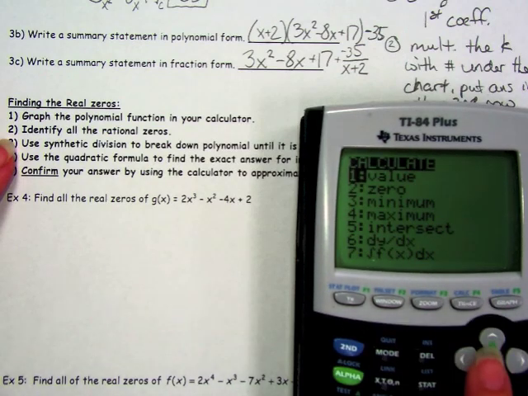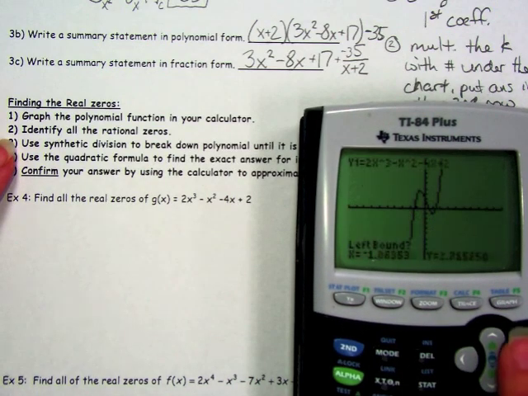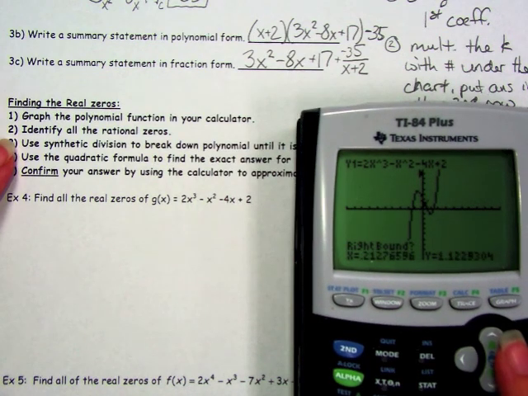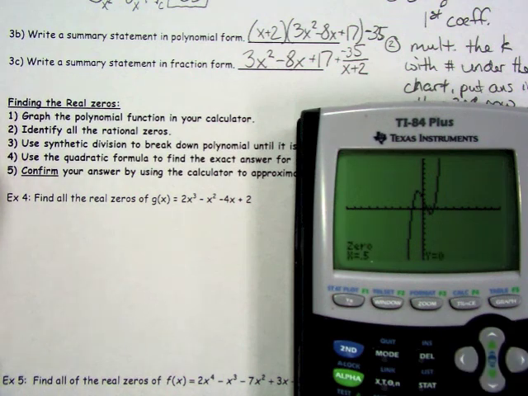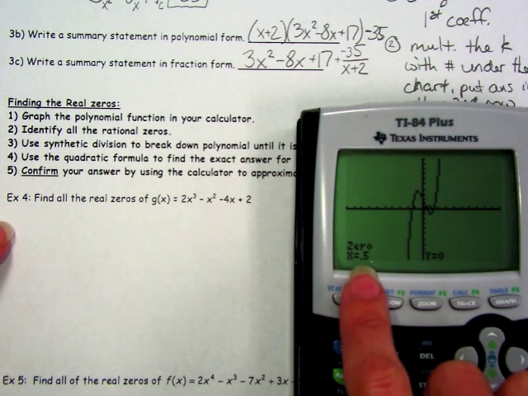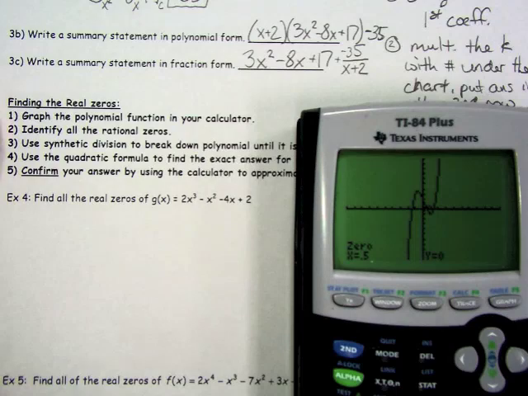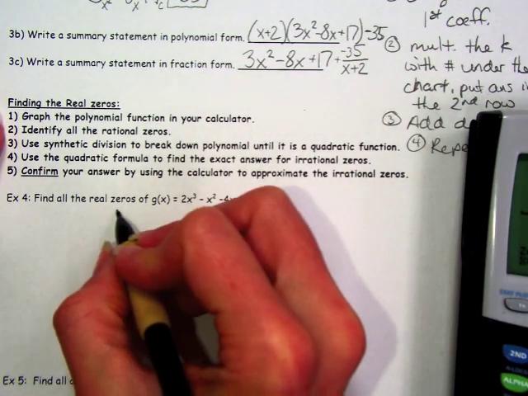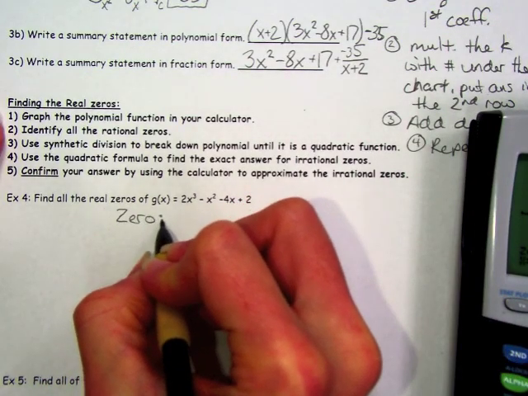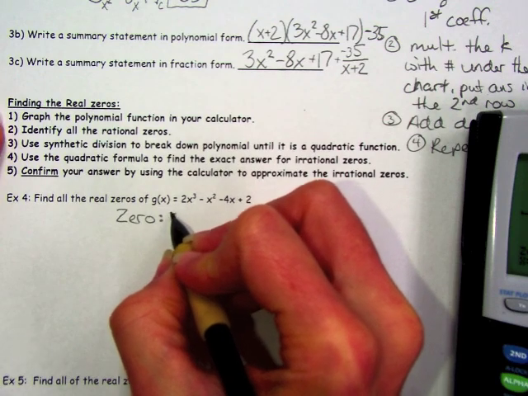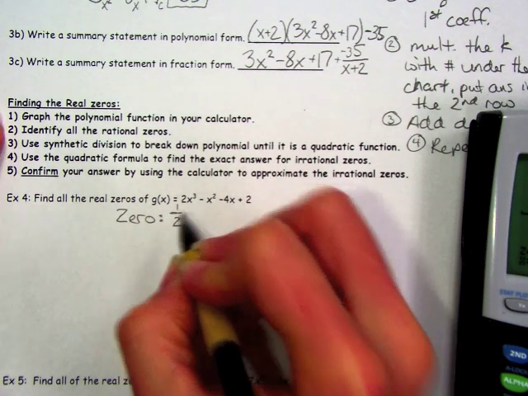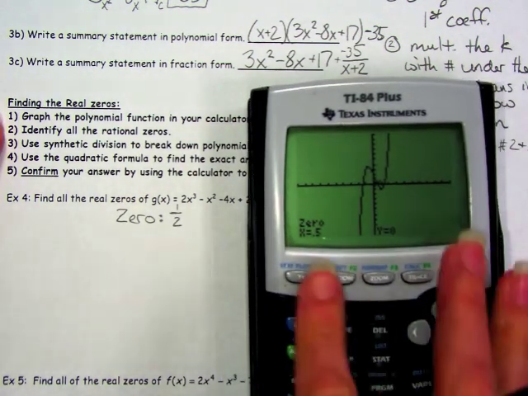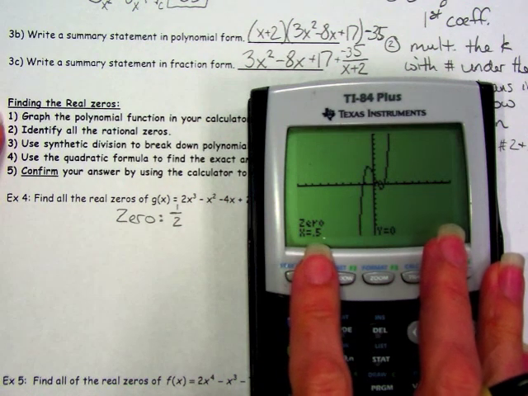Calculate zero. I need to go to the left of this next zero. All right, I'm to the left of it. Move past it so I can move to the right of it. Make a guess. That's a nice one, 0.5. Great. We have one zero at 1/2. I'm going to go fraction form there, but 1/2. It's rational. I can write it out exactly.